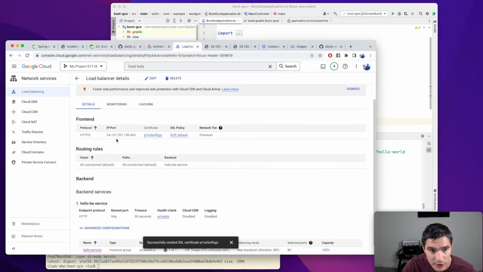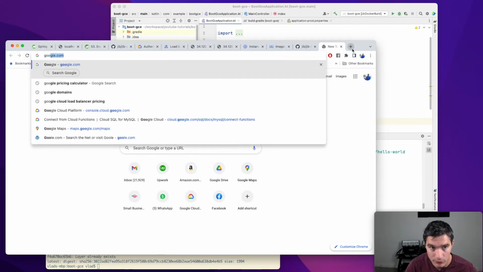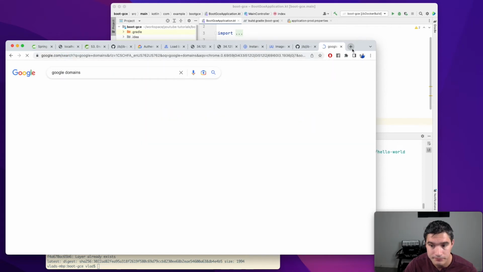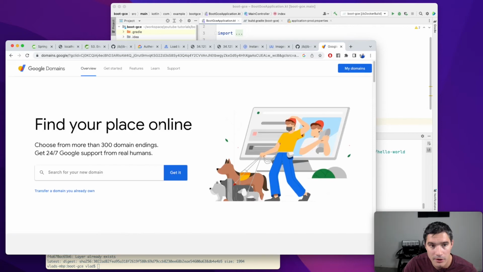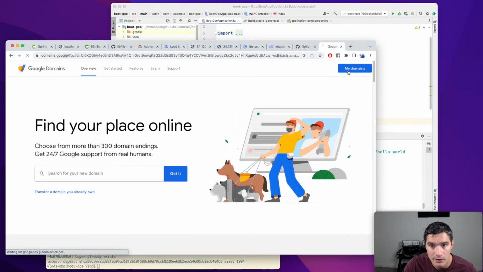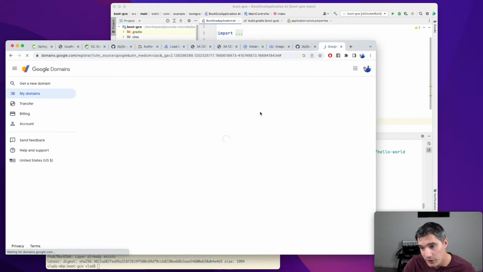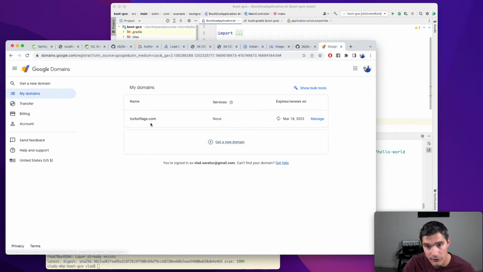We need to add the IP to my DNS domain first. So I will go to Google Domains. In here, you will go to your DNS registrar, not necessarily Google Domains, but the steps will be similar.